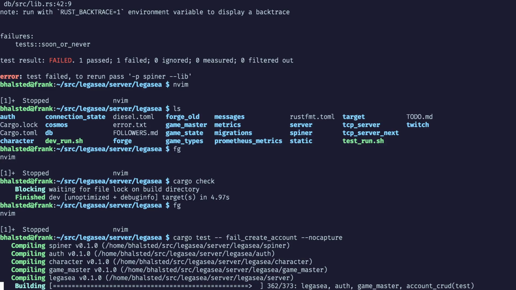All right. Almost there. So why is it taking so long? Well, it's on a Raspberry Pi. That's why.